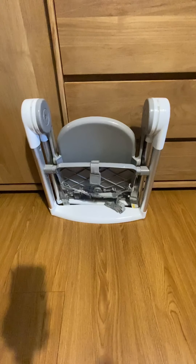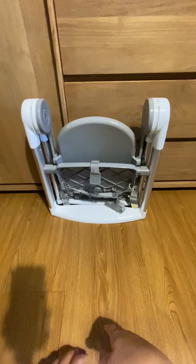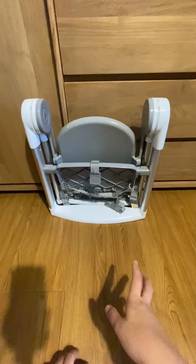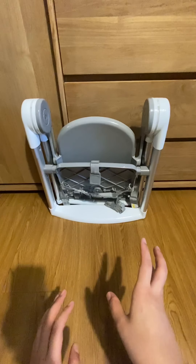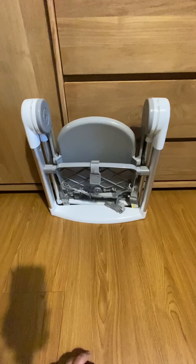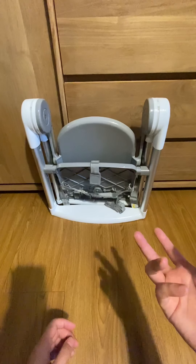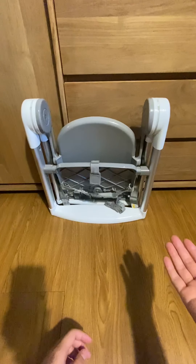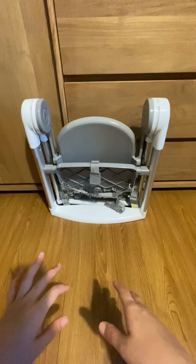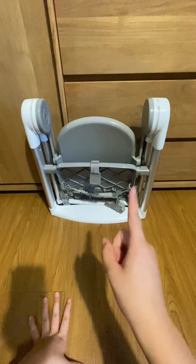One of the things that really changed my life is this chair. When my son was really young — around six months old when he could start sitting up on his own — we initially purchased a really big wooden high chair which took up a fair amount of space. I was really lost about where to place it, because the chair wasn't very foldable. It folded to a certain extent but you couldn't really store it without that bulk existing.